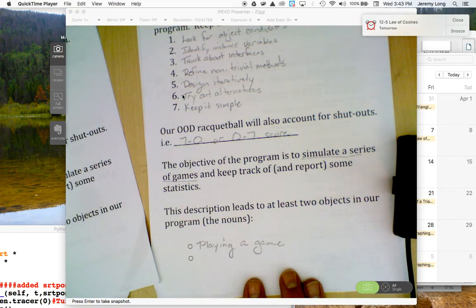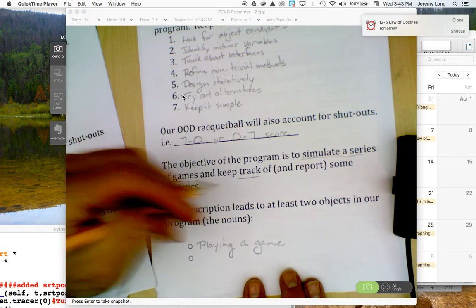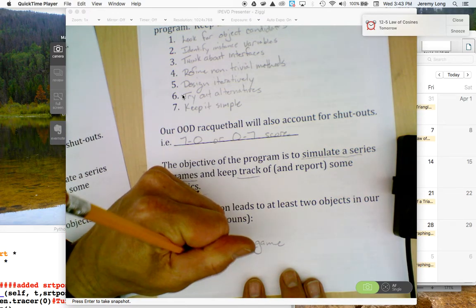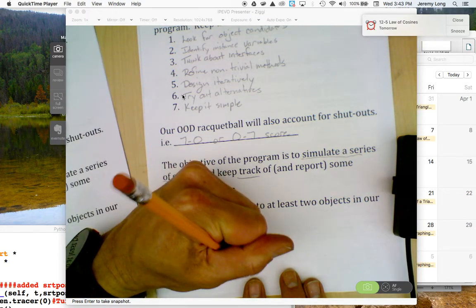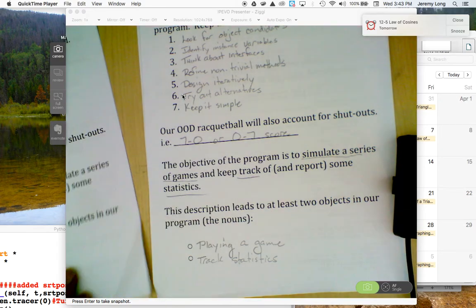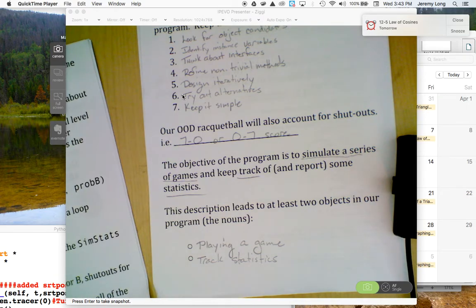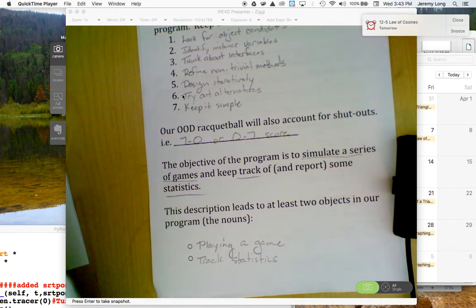Playing a game is a little simpler to say. And the next thing is we're going to track statistics. Those are the 2 nouns, or 2 classes, that we'll be focusing on today.